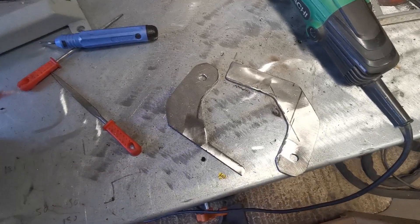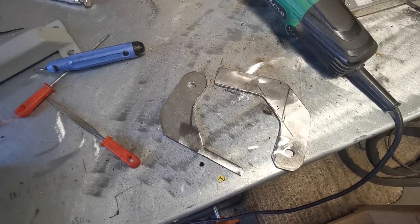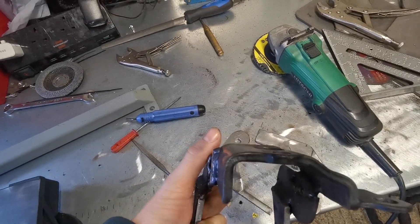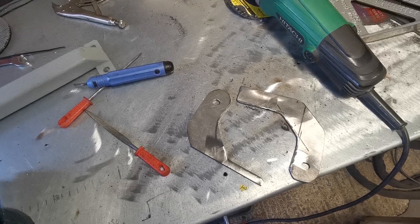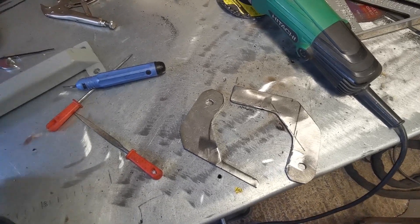After more time than any man should spend with a file and an angle grinder shaping them up to look a bit better, I need to cut this up, make it into just the back plate, extend this side slightly, and then we can offer it all up to the car, tack it together, get it on the bench, weld it up and move on to the next step - pulling the engine.